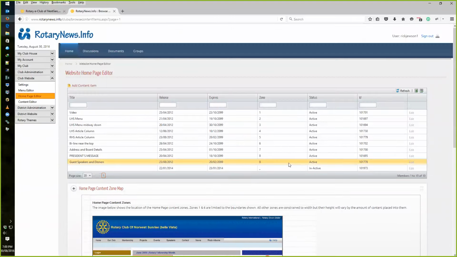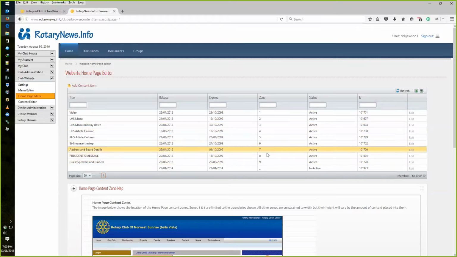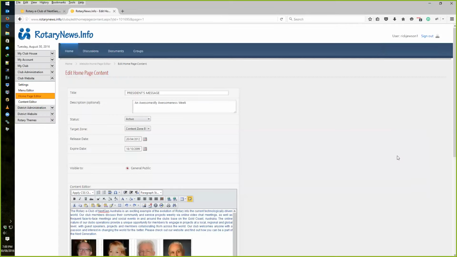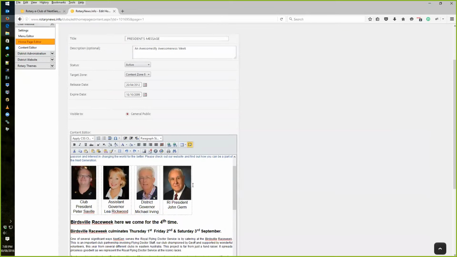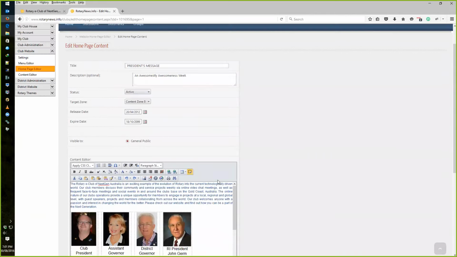So up here now we've got all of these areas on the home page that we can edit, zone 1 through 9. I had trouble because it used to say zone 1, 2, 3, 4 across. I've labelled them left-hand side menu and all that sort of stuff, so the title's a bit easier to work out. So if you want to edit one, for instance the President's message, you can just click on edit. It then brings you up with a standard WYSIWYG editor of just that section, which you can then change.